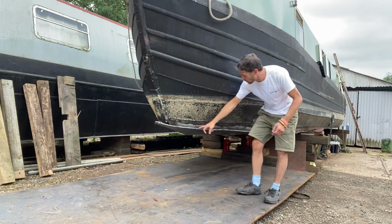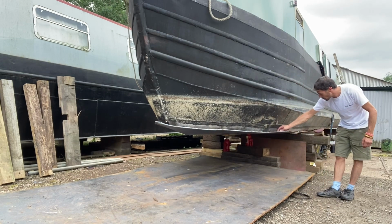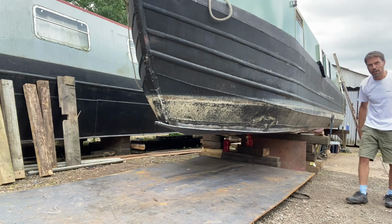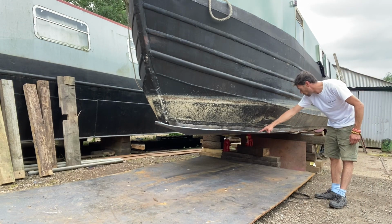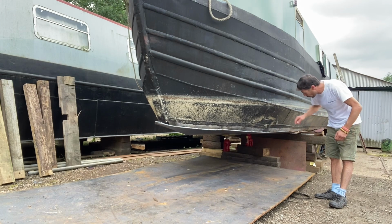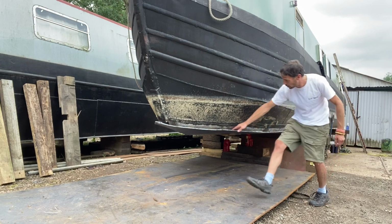And then this will create the sacrificial chine, so obviously some of that will be cut off, so it just sticks out a little bit. At the moment it's a bit bendy and wavy, but when it's trimmed to about an inch or two, then it won't be at all. And then Richard will be able to go in with a decent weld along that seam there.